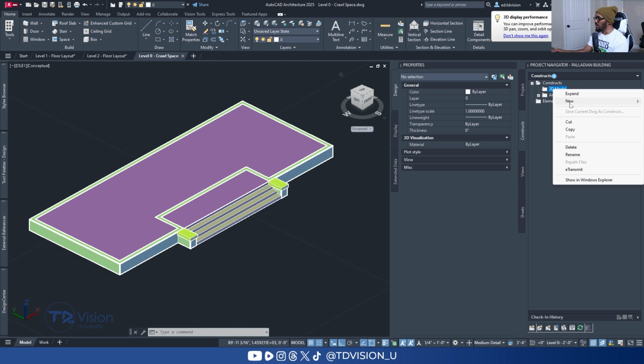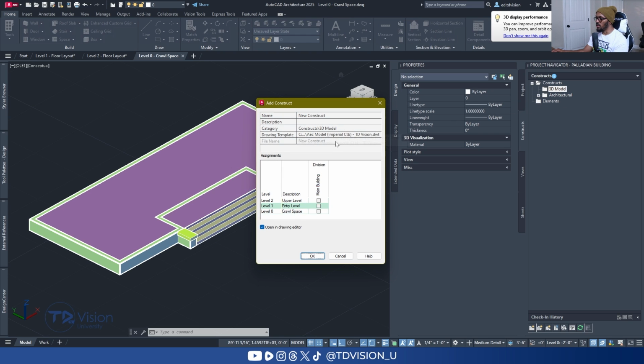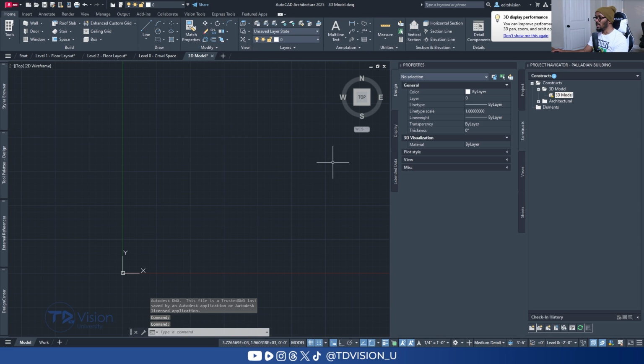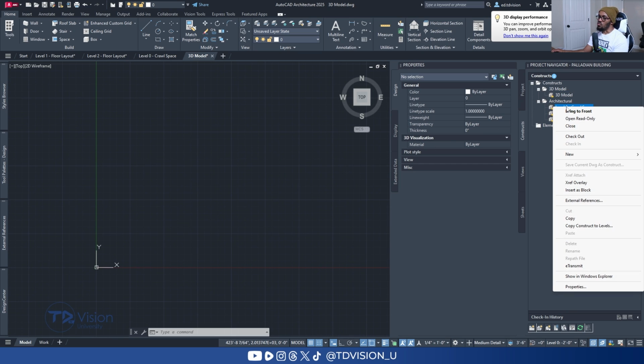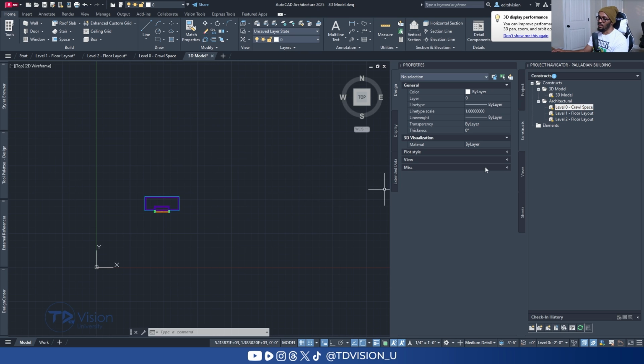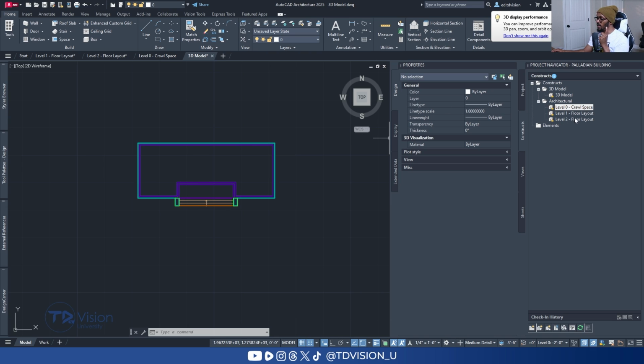Anyways, we're going to right click in here and we're going to just create a new construct, and we're going to call this 3D model. I don't know, call it whatever you want. And we're going to pick the lowest level. Okay. We're going to hit OK to open the drawing. And then all you have to do is expand your architectural drawing, and you would right click and XREF overlay each of these into your drawing. Okay. Now another way to XREF overlay is to just drag the drawing and drop it in. So drag and drop it in.